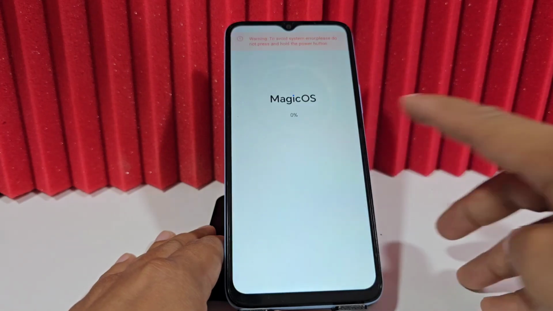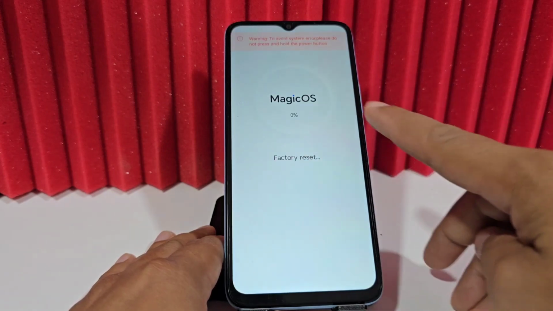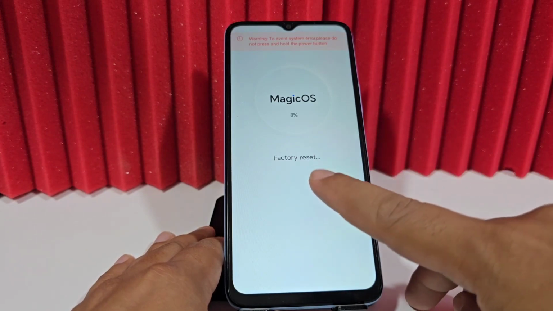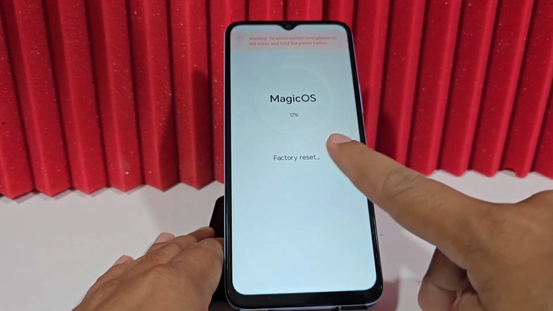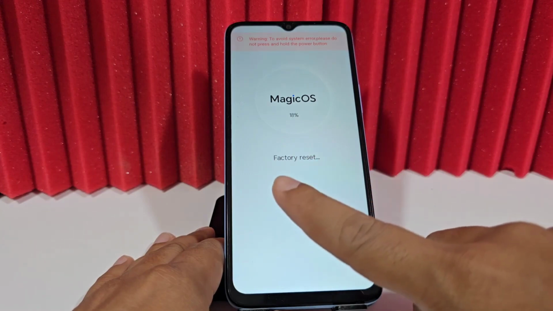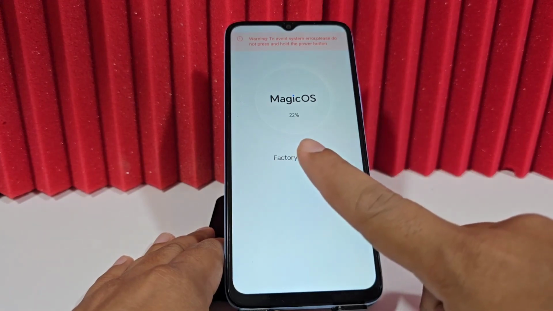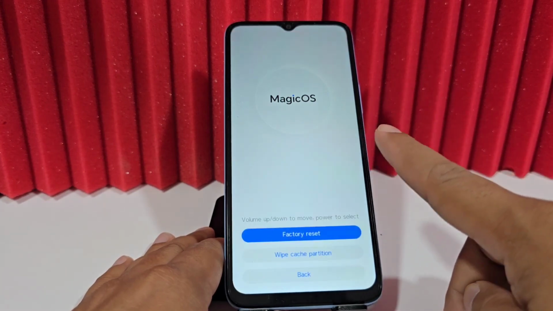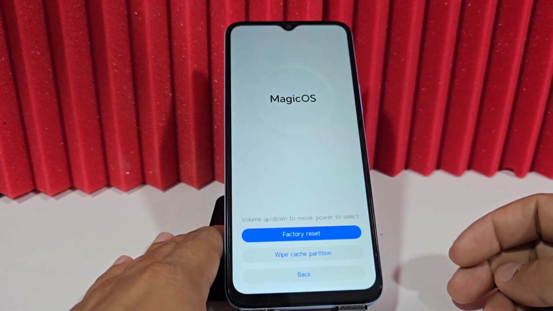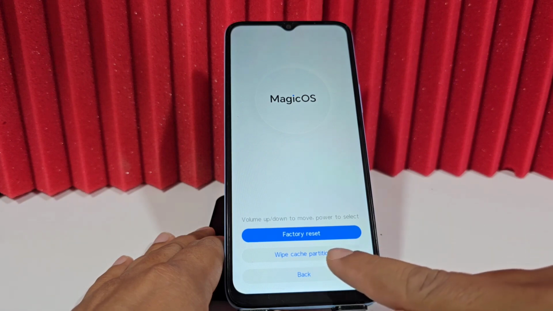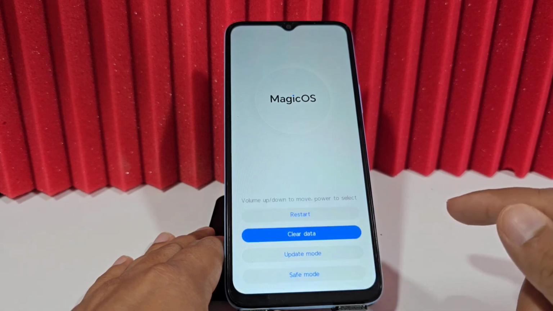You're going to click here where it says Factory Reset. This will reset our phone. This would be one of the first options that gives us the chance to reset our phone. But as we've indicated, if you are one of the people who doesn't see that option, in the video description and in the first comment you'll find that method. Let's go back, and now here we are.